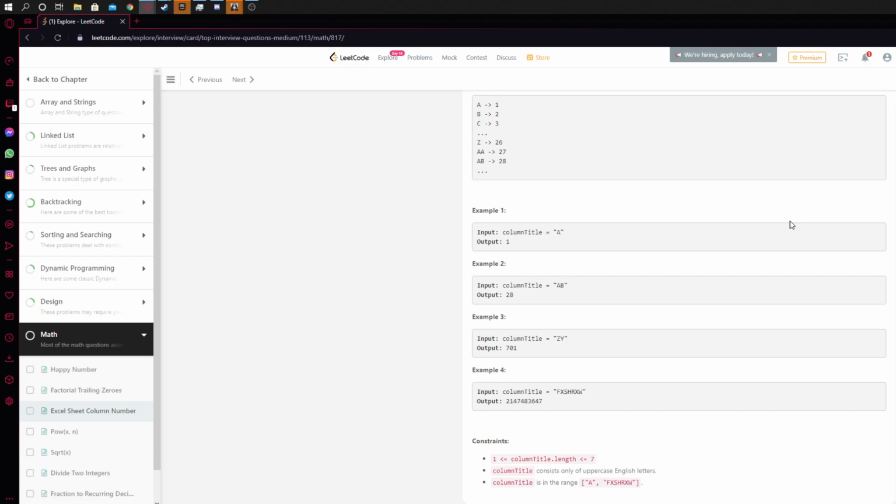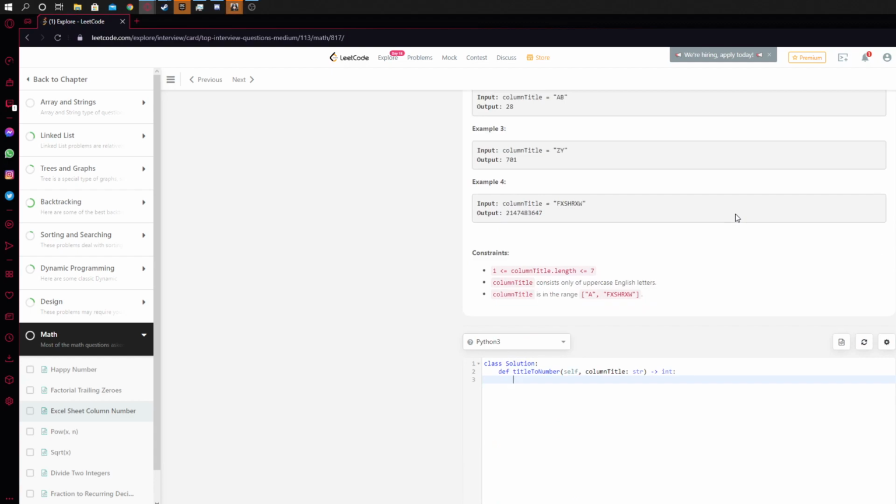So, typical stuff. All right, I think first you want a dictionary with A through Z mapped to the numbers. Yeah, dictionary is fine. You can do this in a list comprehension. You can do this in a dictionary comprehension, actually. What's that? It's like a list comprehension, but using a dictionary.